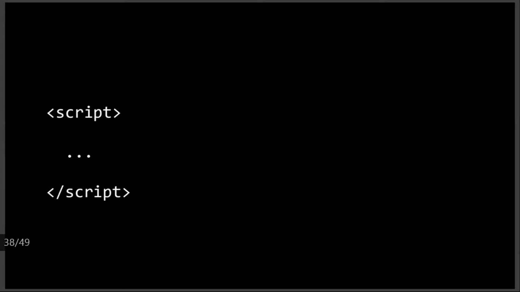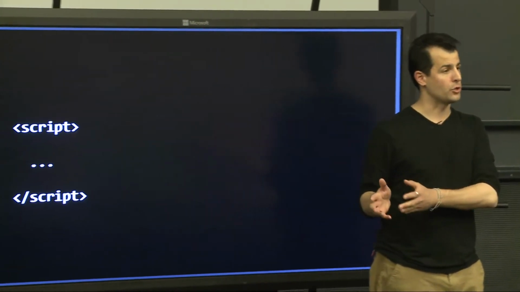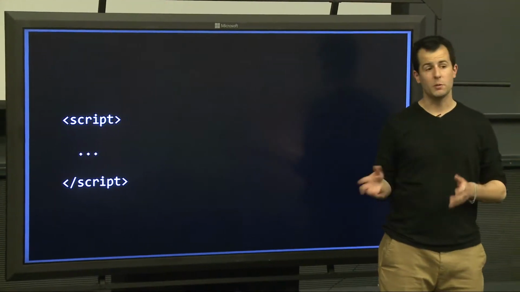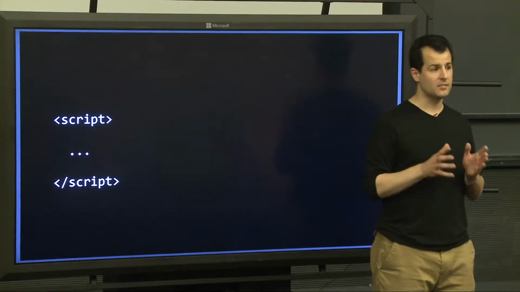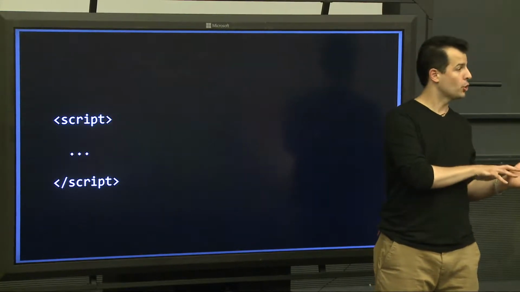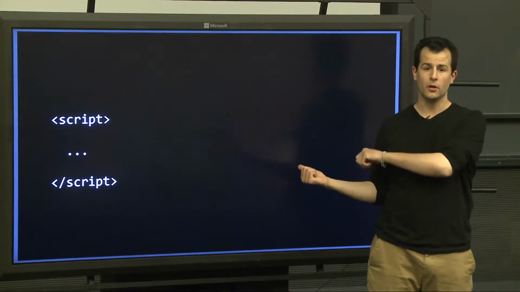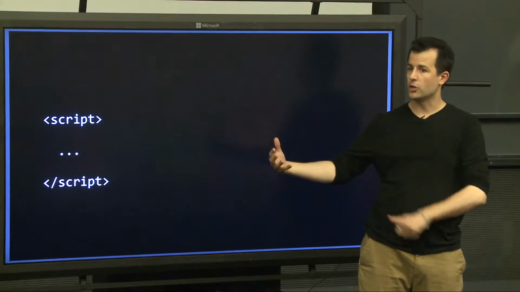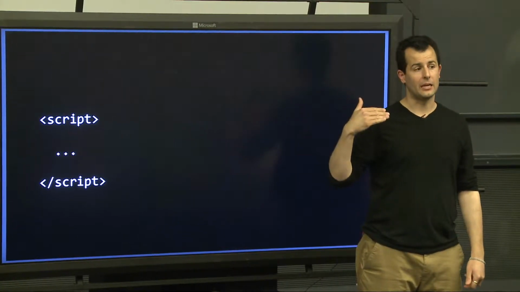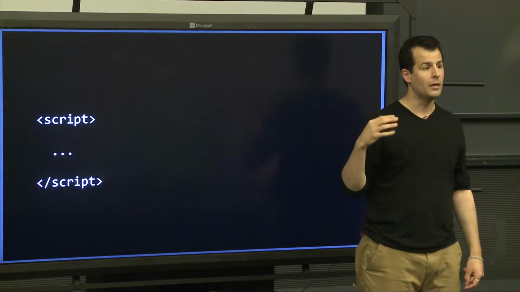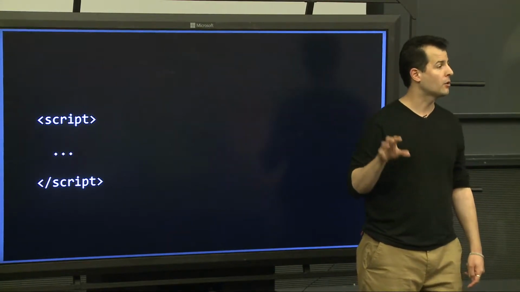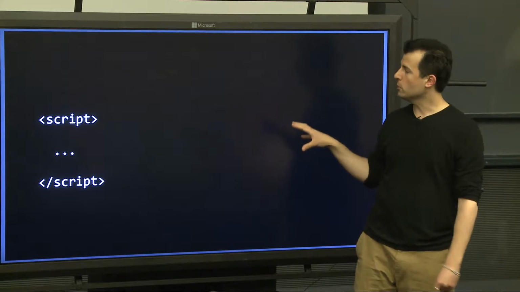So JavaScript. How do you go about writing JavaScript? Well, historically, it runs client-side inside of a browser. So if you've got a website written in PHP or Python or Ruby, you might have JavaScript in that site, but it's not getting executed by your server. It's being sent from the server via HTTP over the internet, and then the browser is reading that JavaScript code just like it reads the HTML, top to bottom, left to right, and executing it on your own Mac or PC. So where do you put the JavaScript?